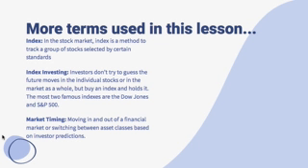Another term we're going to use is index investing, which is when investors don't try to guess the future moves in the individual stocks or in the market as a whole, but instead buy an index and hold it. The two most famous indexes are the Dow Jones and the S&P 500. And then our final term that we're going to go over today is market timing, which is pretty much when you move in and out of a financial market and/or switching between asset classes based on investor predictions.